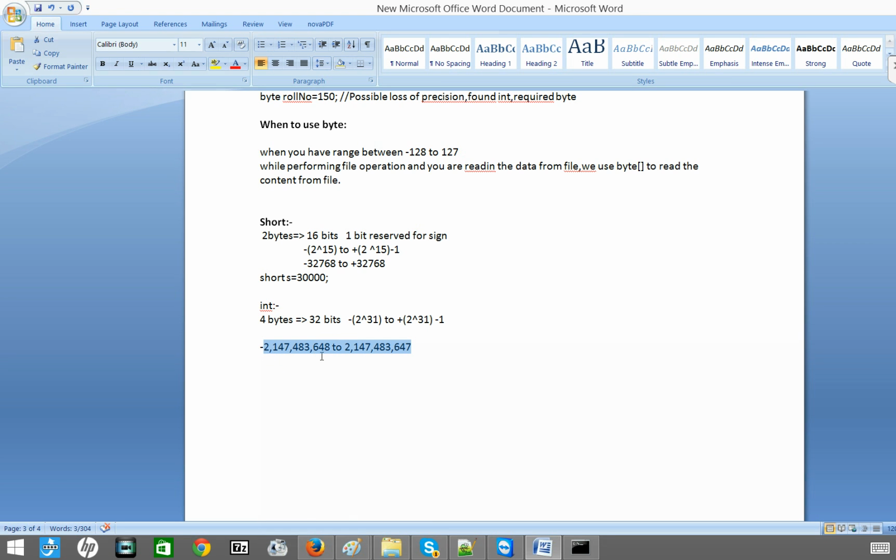Here, this is the range of your int, and you can hold these many values.